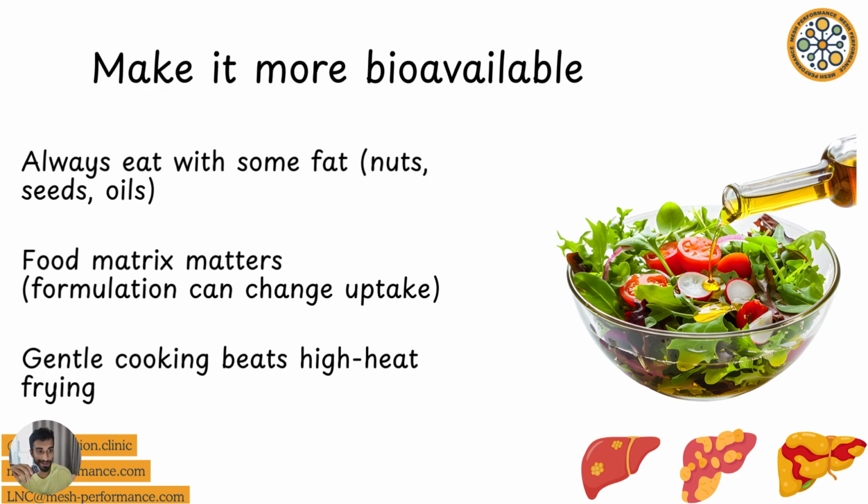So, for instance, 1 tablespoon of olive oil on greens, for example, or broccoli tossed in a teaspoon of oil, or using an emulsion dressing, because these tiny droplets increase contact with the watery gut contents, and this allows our gut to absorb the vitamin E, and then that allows it to pass through the liver for the liver to then use it as well.